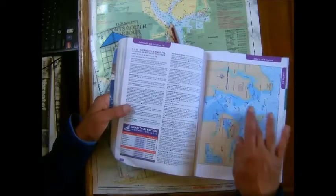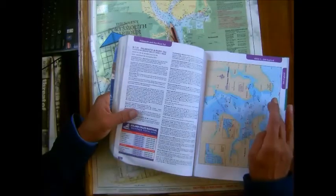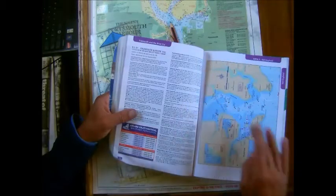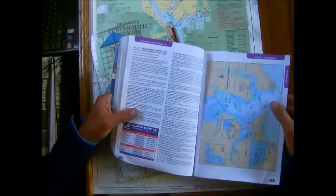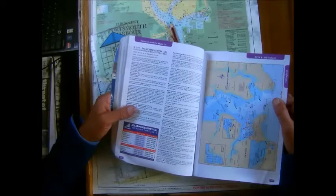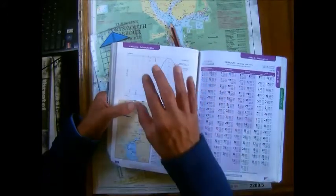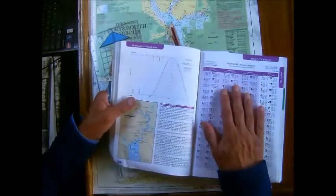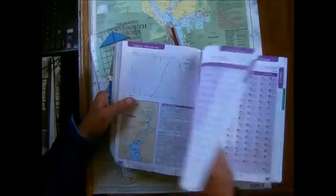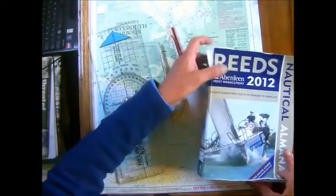Next we have the chartlet, which covers the harbour in this case. It's got detailed voyage details of the marinas and everything else all over it. Very useful to look at and to have up on deck when you're actually going in, so you can actually see what buoys are supposed to be where. Over the page here we have the tidal curve. It tells us about springs and the neap ranges, and we use this in order to calculate the height of a tide. Also, as Falmouth is a standard port, we have tide tables for it. This is the format that follows right the way through, and this covers from the tip of Denmark to Gibraltar. So it's a pretty wide area.